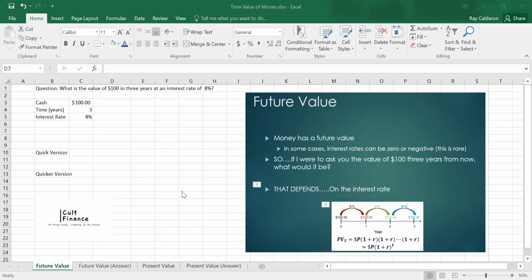So in that last video, if you recall, I had one of two different questions. The first one is, what is the value of $100 3 years from today's date, assuming there's an 8% interest rate and it compounds annually? So the way I like to do this in Excel is I like to put in time here for the row, and then I'm going to denote 0 for today's date, 1, 2, and then 3 years from today. So today, that value of $100 is $100.